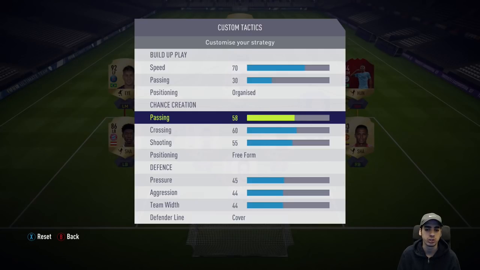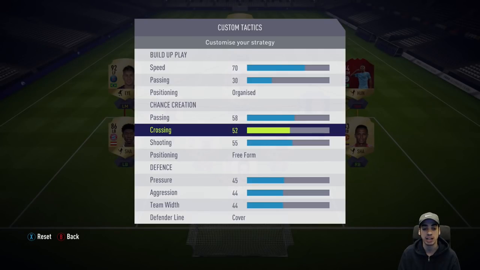So I'll probably use my custom tactics to be like 58 passing and the crossing to be like maybe 43 or 44 so that I can have a little bit of width on the sides in terms of attacking, right? Because you don't want to be completely center oriented when you're using a wide formation. Custom tactics don't always work the same for all the formations. Sometimes you have to change the custom tactics so it fits that formation better, right?